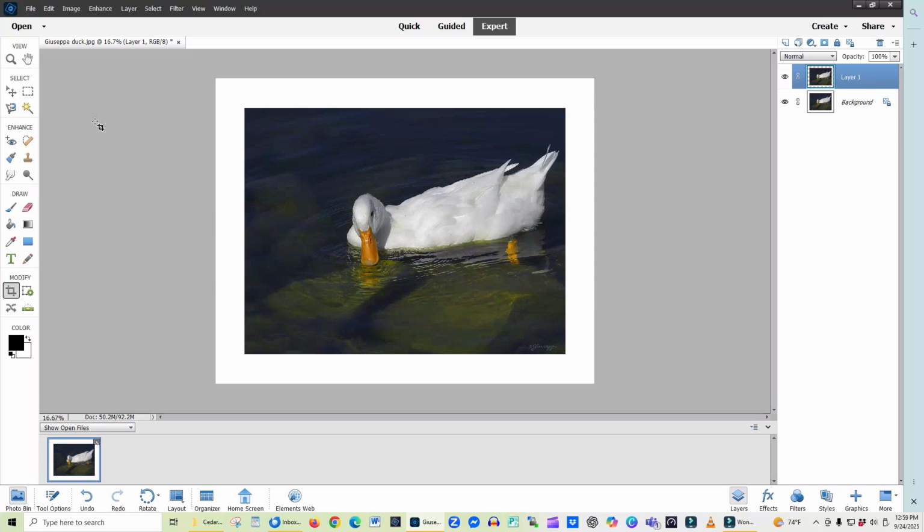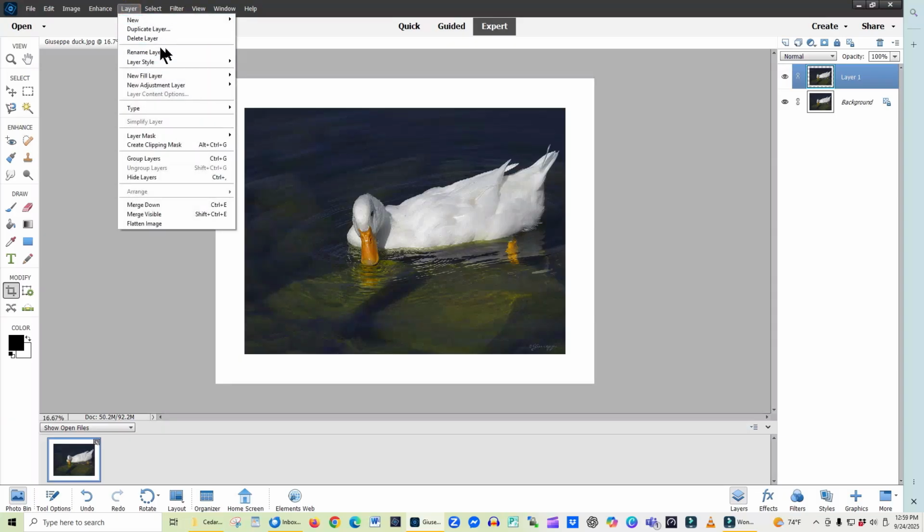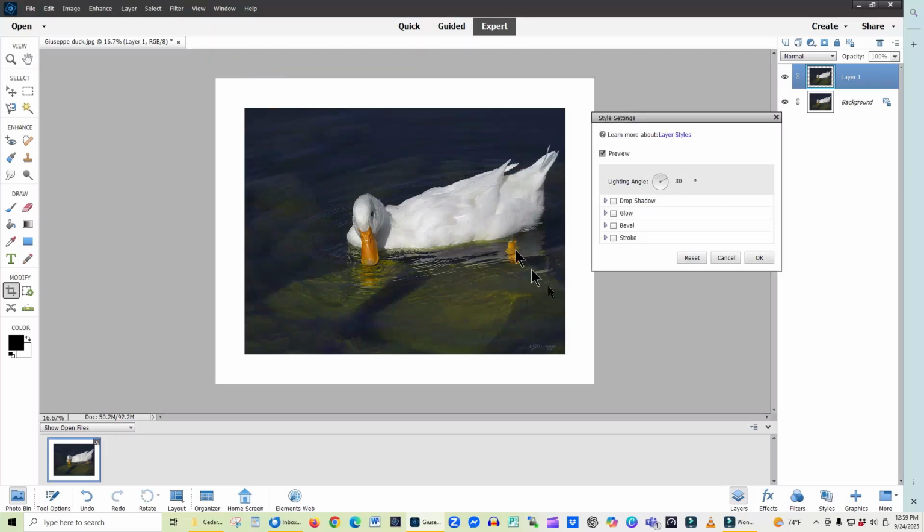Third step is to go to Layer, Layer Style, and Style Settings, which brings these options up. With this little clock-like symbol, we can set the direction of the light for the shadow. This indicates that the light will be coming from the top right and going toward the bottom left on the shadow. And you can change that if it doesn't look the way you want it to. You can change that after we see the shadow appear.